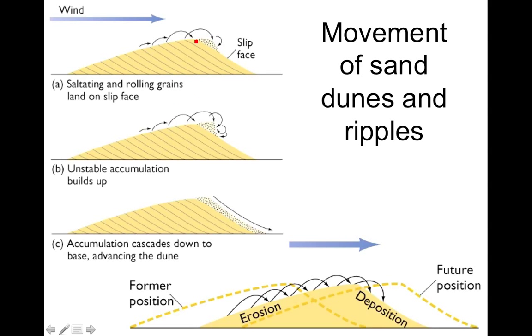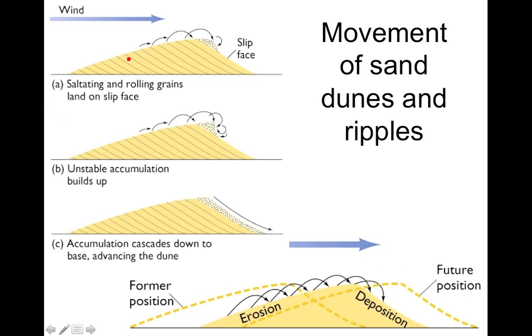So sediments pile up here, then they can't keep piling up because there's nothing on the other side, and then because of the steepness of the slope, the sediments slip down and cascade and form a consistent build-up of layers, right? You can see that you get these consistent deposition layers on the far side of the dune, and over time, gradually, you can see that the dune will propagate forward.